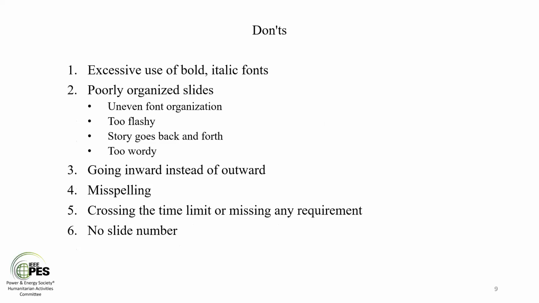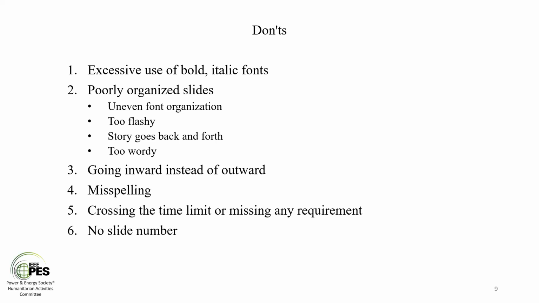So first, don't use excess bold and italic fonts, it distracts people. Just use them where necessary. If you want to pull the attention of the audience, you use bold and italic in that place only. I don't think I have used bold and italic anywhere in this whole presentation. Number two, poorly organized slides. What are the characteristics of a poorly organized slide? Uneven fonts. Sometimes you're using 12, sometimes 14. That distracts people. Too flashy, too much color, too much background noise, too much background color.